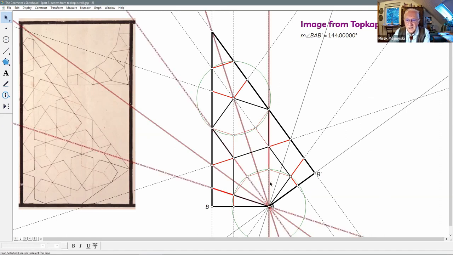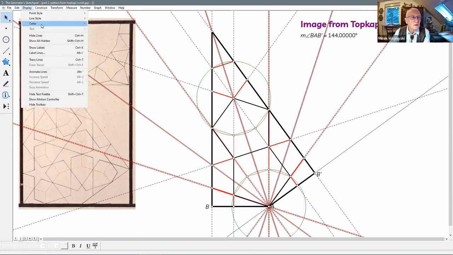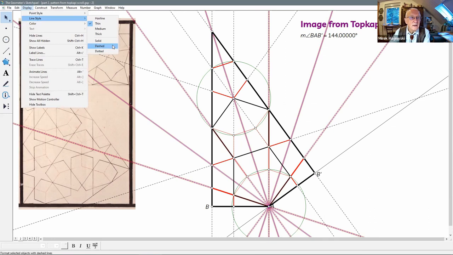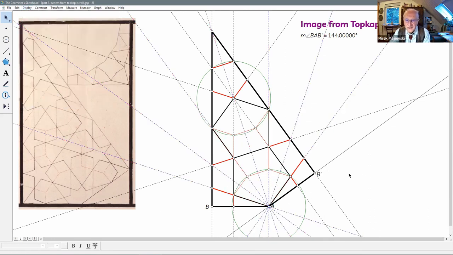Yes, and these lines I can just make a different color, so make them blue, okay, and make them dashed. So the blue lines are the division lines. They're coming to these 2 points, okay, and then you're getting these 2 points, okay, and if you draw a circle, you're getting also this. But what is the most important for me is this, that this way I get a pentagon.